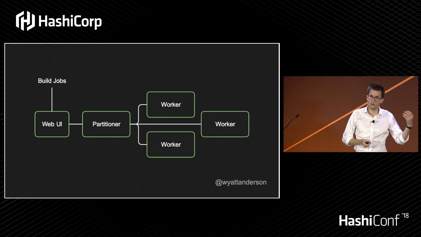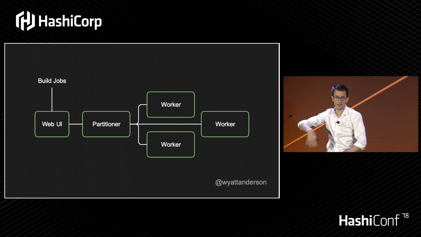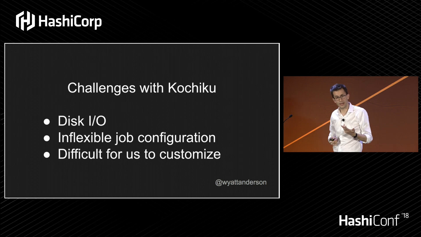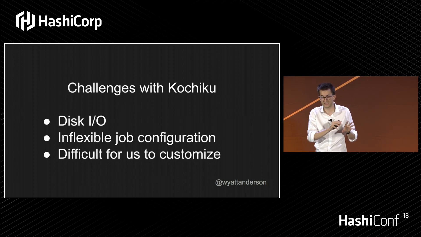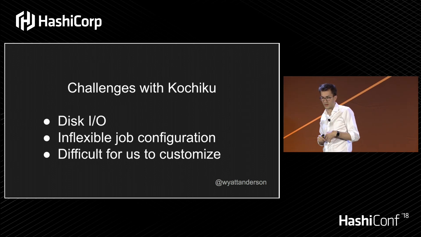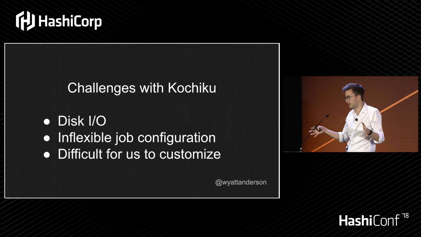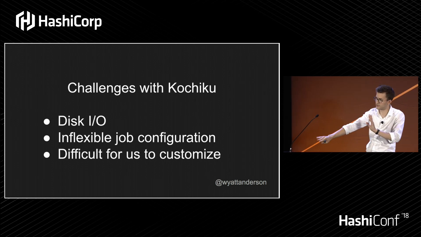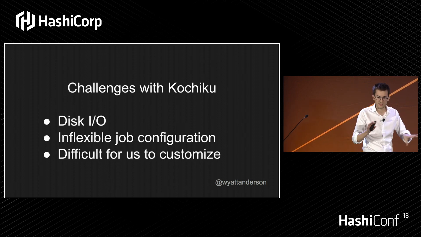Kochiku's architecture has a web application and a partitioner. The partitioner looks at the changes in your pull request, sees what files you changed, and maps that to a list of things to build and test. Those test jobs get distributed to workers that run your tests and build your code. Challenges: disk I/O. There's a comment in the Ruby source code that says 'clone the repo (fast)' — and cloning a multi-gigabyte repository is never fast. As we grew, the disks on our build machines got hammered. We were using GP2 EBS volumes with burstable I/O capacity, and during busy times we'd exhaust all I/O capacity in the first few minutes of an hour. We moved to ephemeral SSDs but it still didn't work super well.